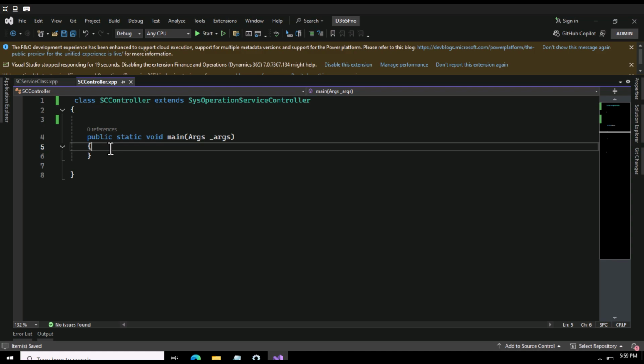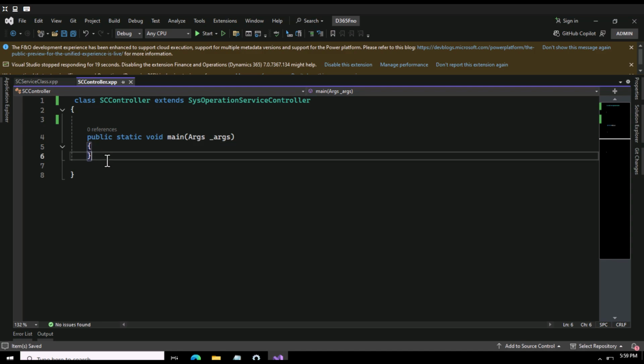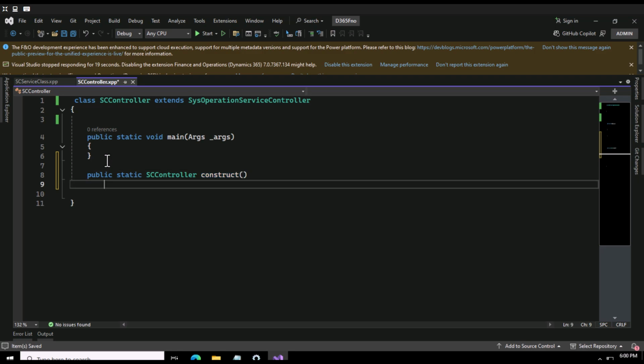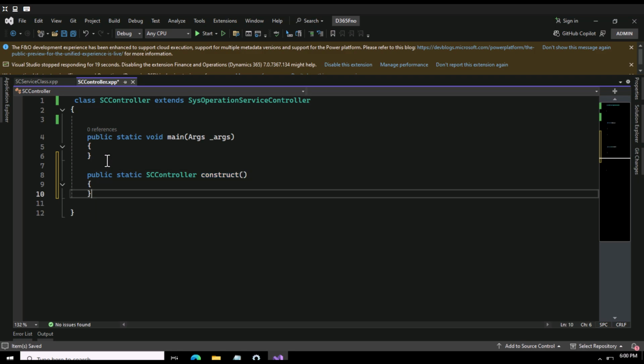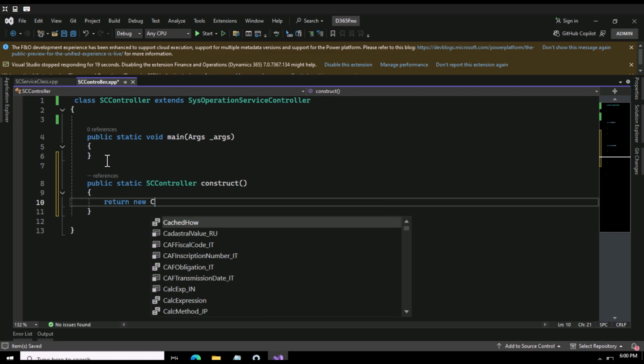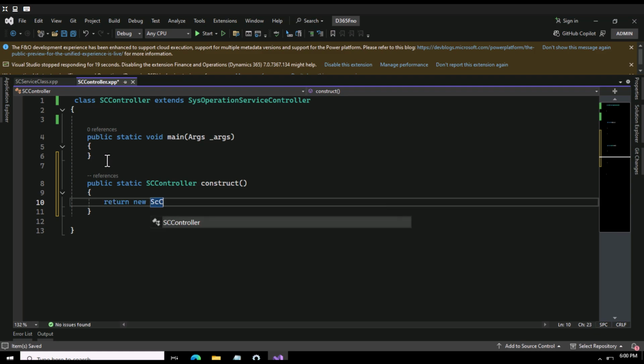So how can we do that? I'm going to create a new construct here: public static SC controller construct. I will open this, and simply return a new instance of SC controller.